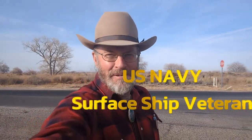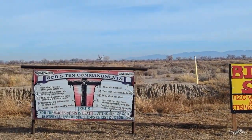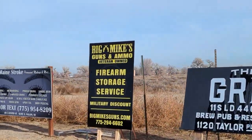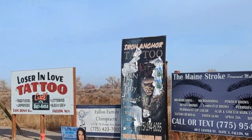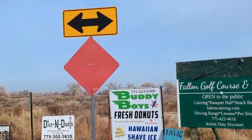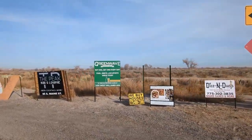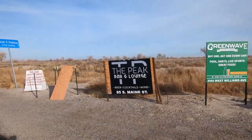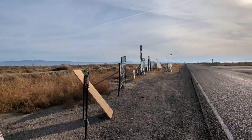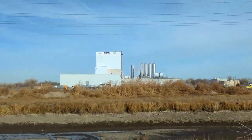Check out all these advertisements for all the airmen that they have. Look at all these ads of all the places that the servicemen can go. Different pubs and getting your tattoos, places for rent. It's just on the side of the road where you have to stop and make that turn. I've got the Chinese restaurant over here too. It's a great spot for all this advertisement because it's a busy intersection. It says Dairy Farmers of America.